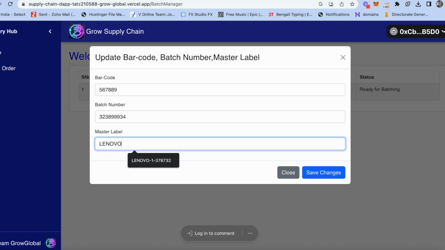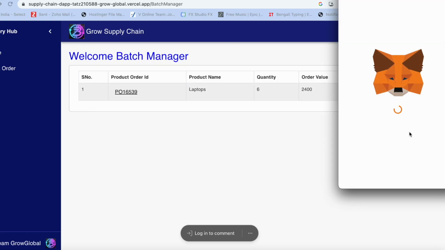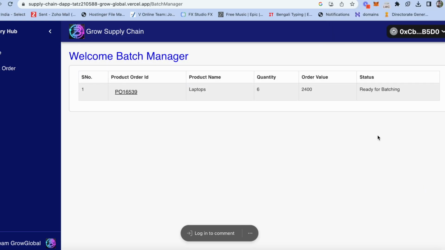We are making sure that all this data is recorded on chain, and we also generate a QR, which is the bigger goal that we're trying to chase. Save changes. All right, we confirm this and we are done. Let's see more in the next video.